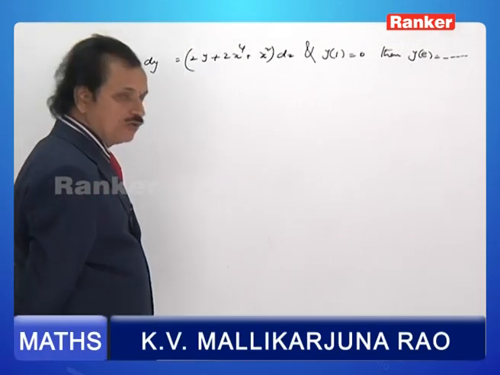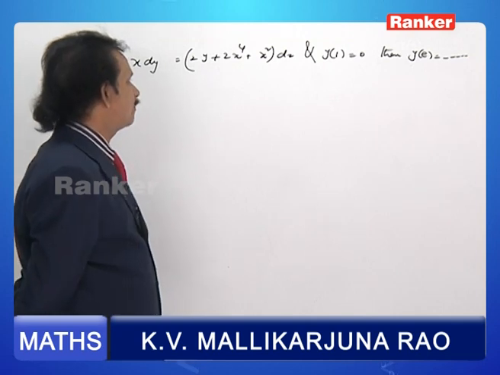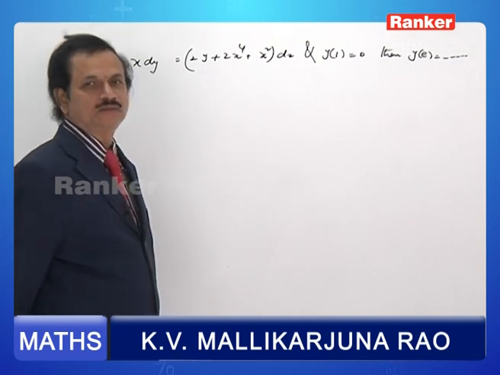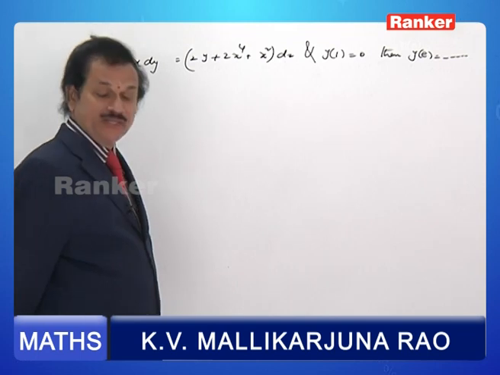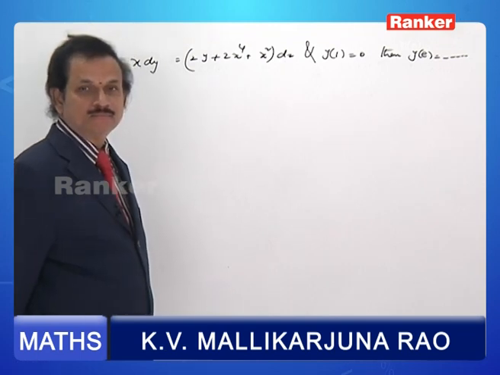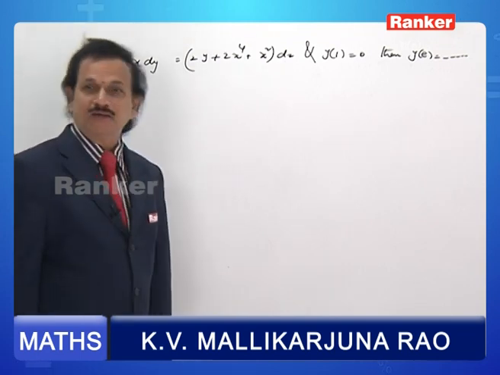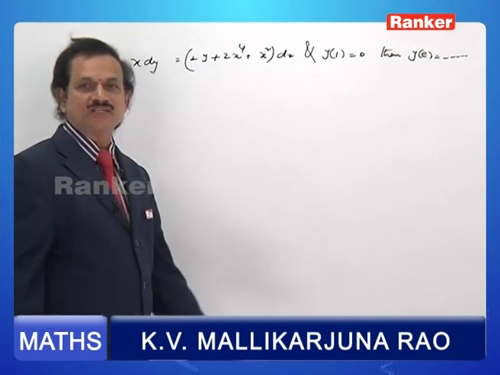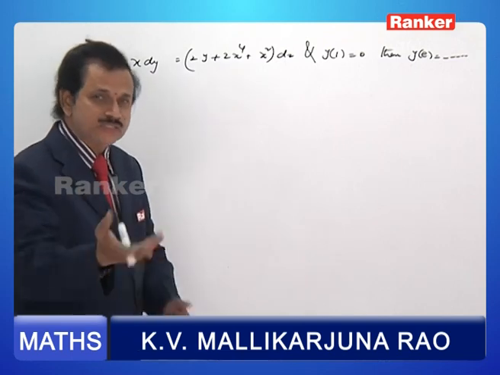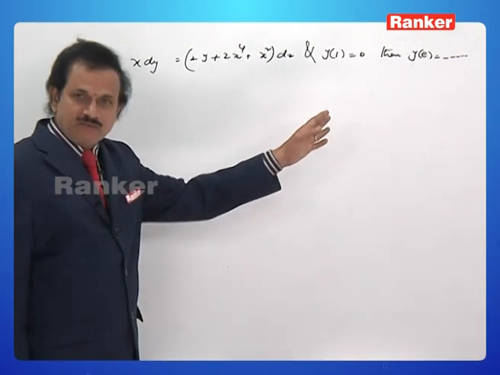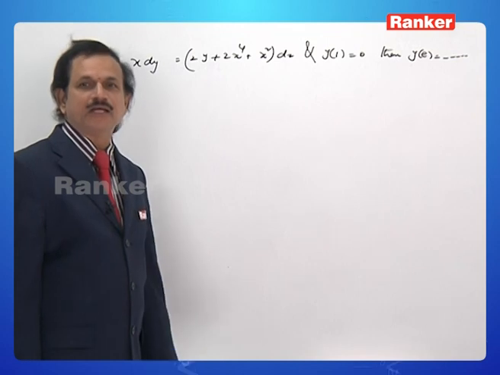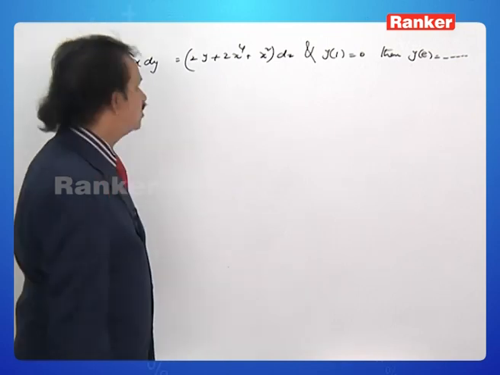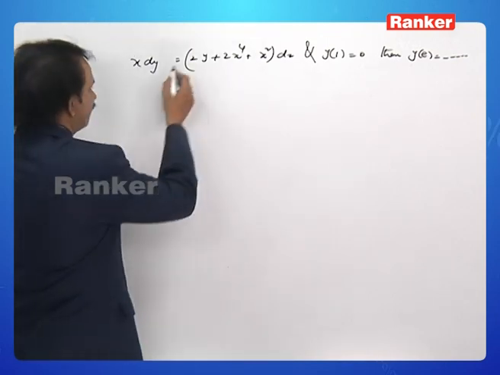x dy is equal to 2y plus 2x power 4 plus x square of dx, and y at 1 is 0 has been given. With our experience, we notice that the information y at 1 is 0 is given. We just need to find c, and making use of that, we have to find y at the required point. Let us start from this.